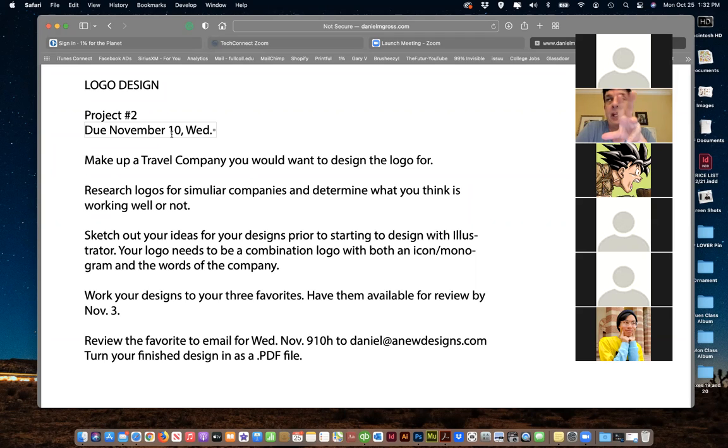So we're doing that combination mark, where we're doing some kind of icon imagery, letter forms, and then some kind of word mark underneath. And again, the words underneath should complement the imagery, the icon. They should work in combination together. It's not just the first typeface that pops up on your computer. I want you guys to take the time to look at it and analyze it from a design standpoint.